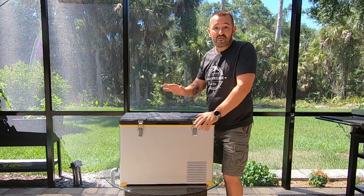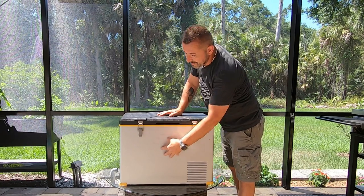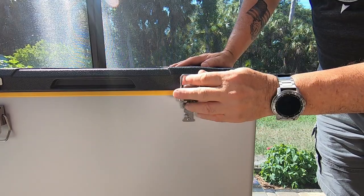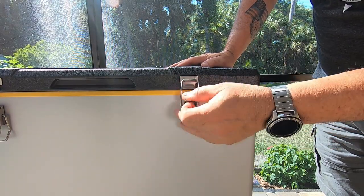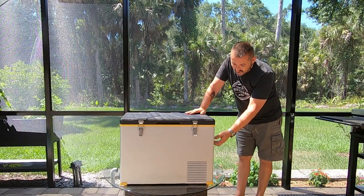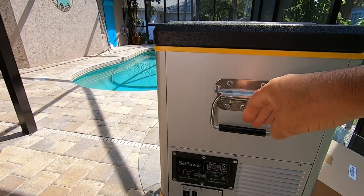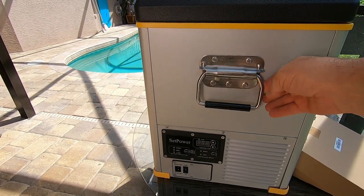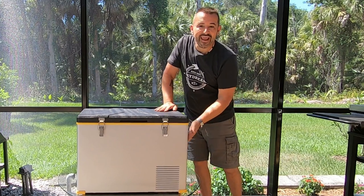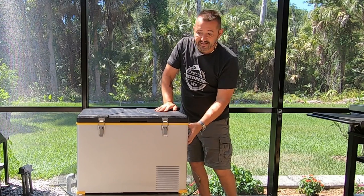I like this one for a few reasons. I love the old-school look — it's all aluminum shell with a polycarbonate top. I love the old-school metal latches: nothing to break. I also like the handles. These handles are metal but they have a spring in them that lets them spring back. One thing that annoys me on my other cooler is the handles banging back and forth when you drive, but these hold tight and they're bolted into the side.